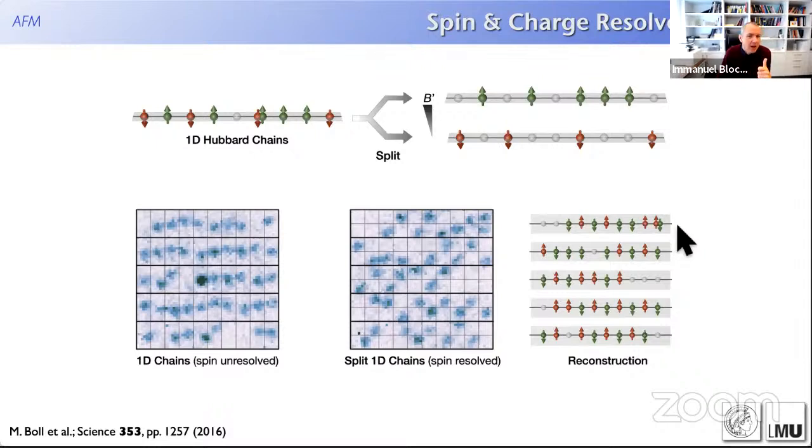So this is how you can actually reconstruct, by doing this, what we call a controlled Stern-Gerlach experiment. You remember the very famous Stern-Gerlach experiment on atomic beams. What you're doing here is exactly a Stern-Gerlach separation experiment in a very, very controlled way in this double well, where you basically split the single well into a double well, 1 mode into 2 modes, under the action of a magnetic gradient field, which splits the spins into different positions in space, and that's very powerful now. So now you can take these spin resolved images. Okay, any questions about this detection method that I showed you here?